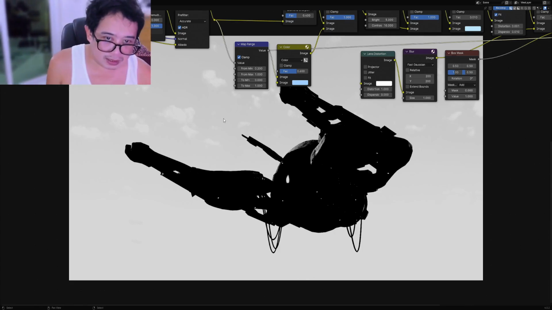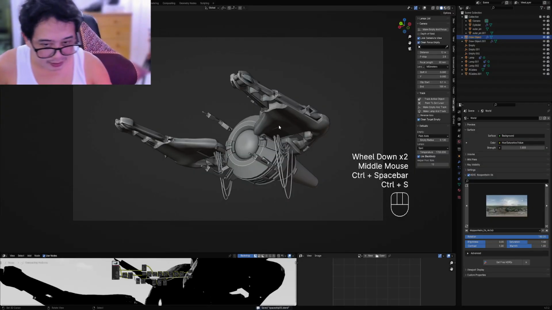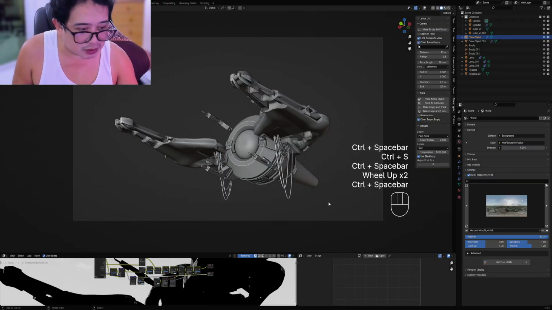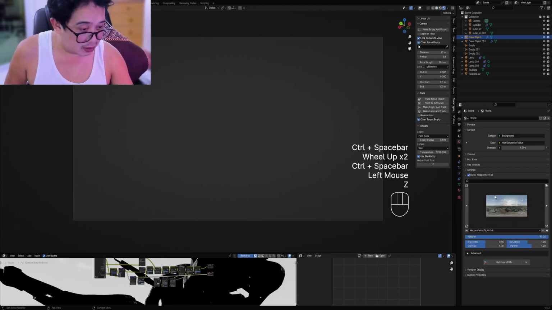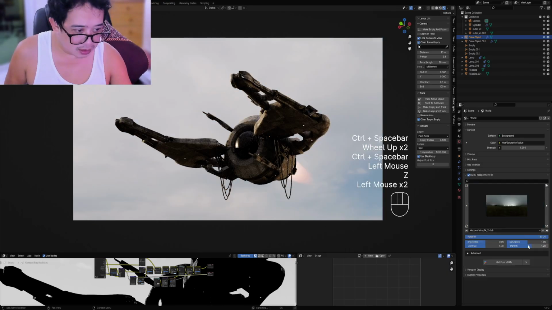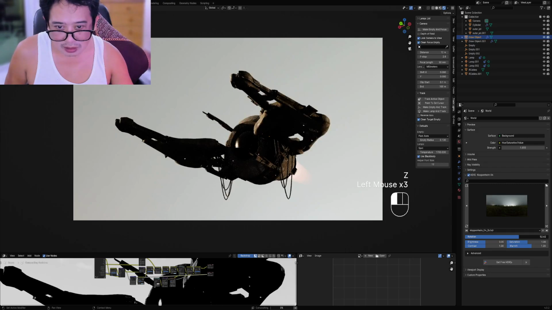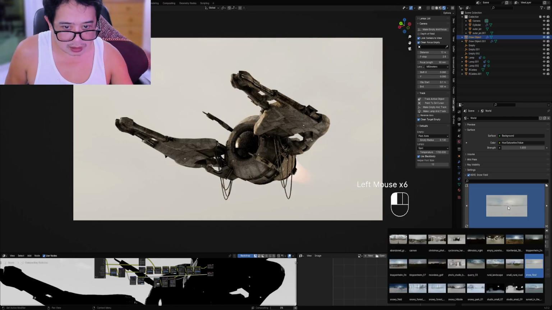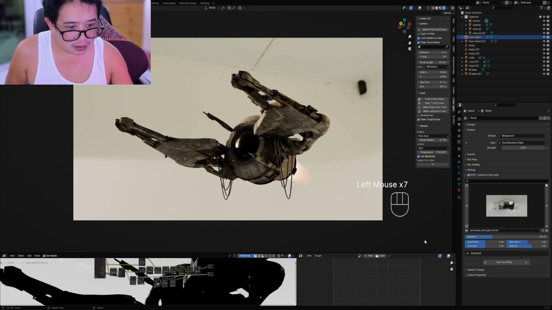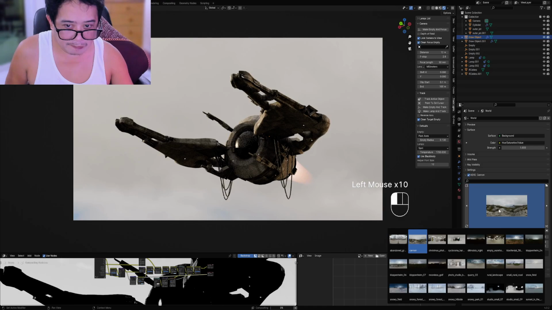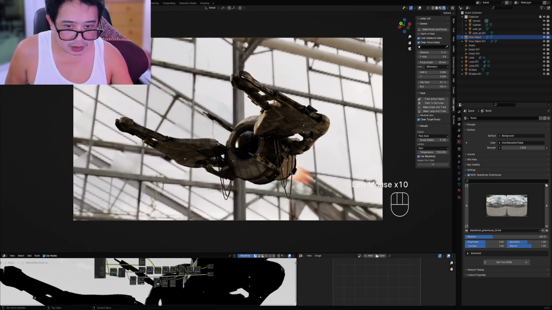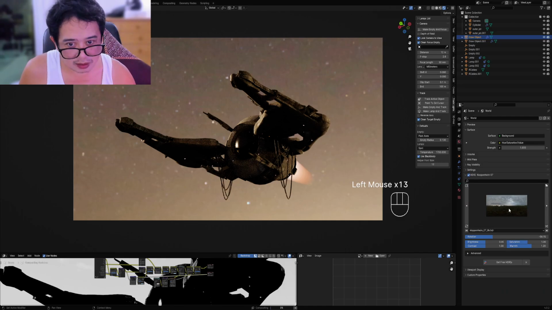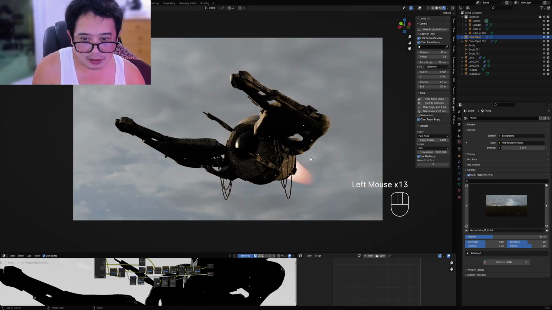Let's just use an HDRI. I need to mask the sky in order for it not to be affected by the map range node, but I don't have time for that. It's good. Okay, let's try this one.